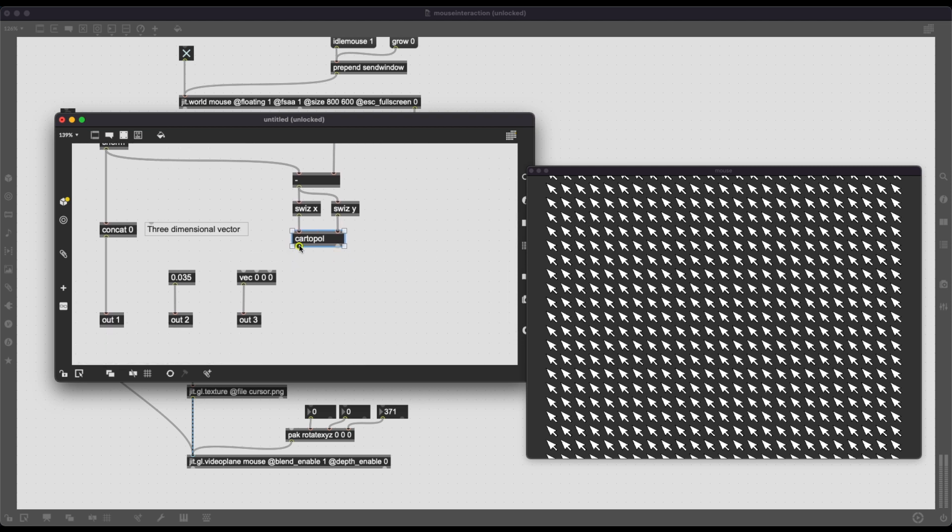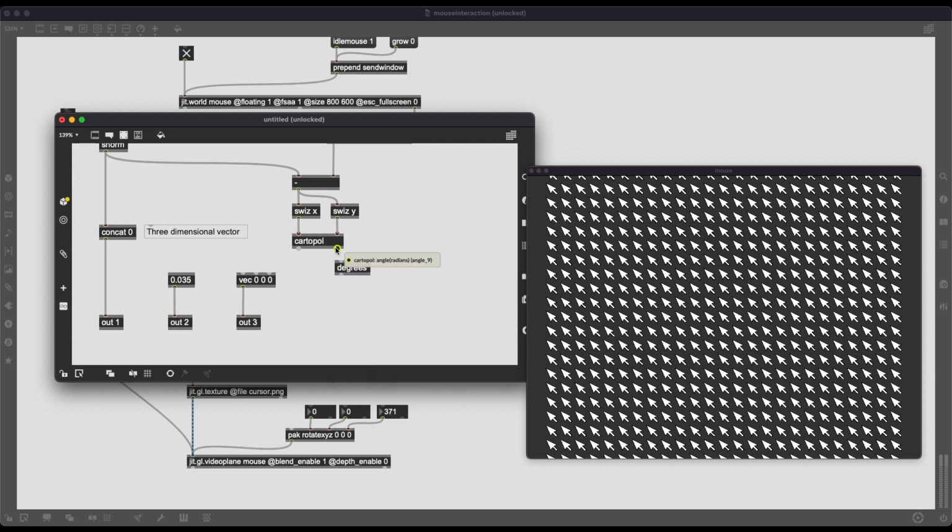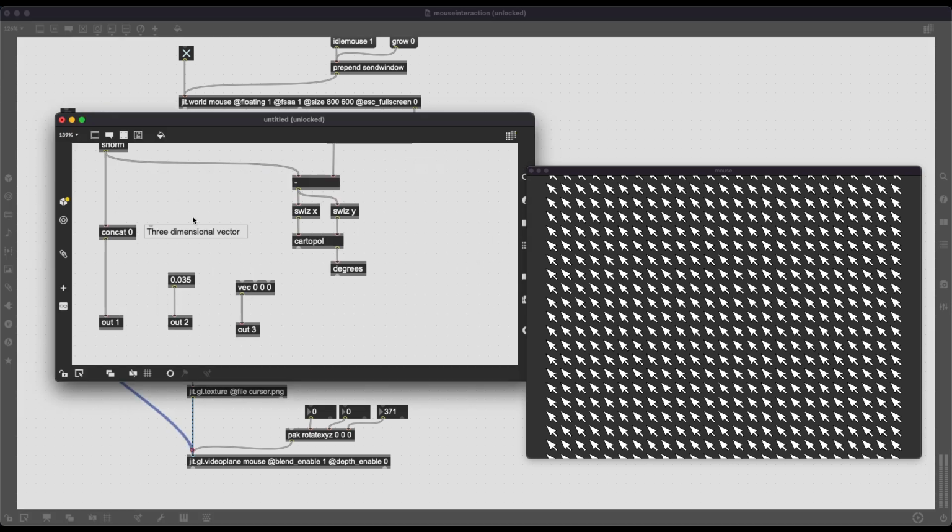And I don't need the radius, I need the radians, right? And I actually need to convert this into degrees. So there is an object in the jit.gen environment called degrees, which is going to accept radians as input, and it's going to spit out some degrees, which I can plug into the third inlet of this vec operator that goes out of the third outlet of my jit.gen, which goes to the rotate xyz information.